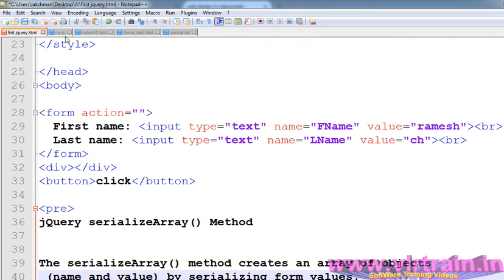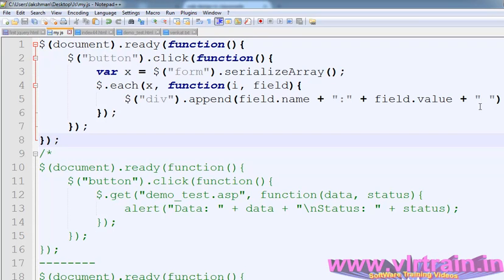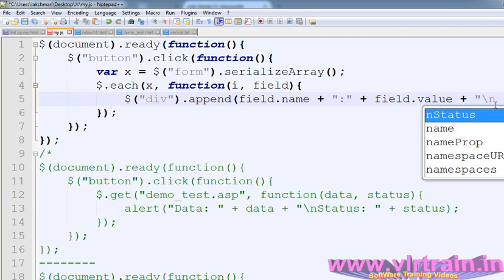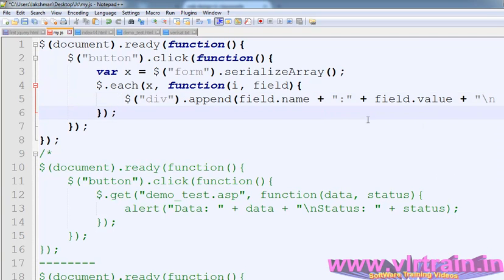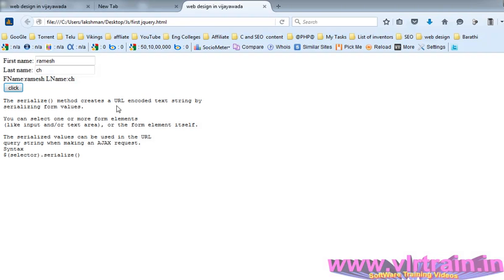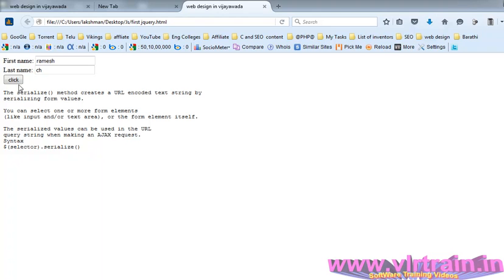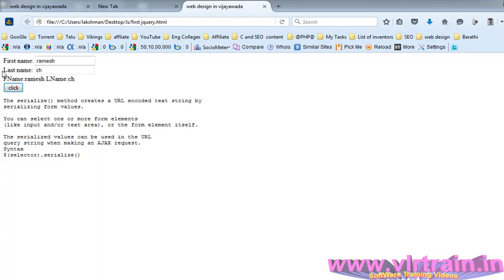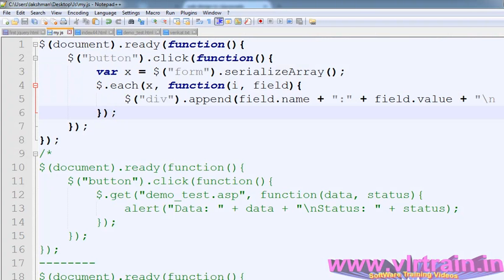So finally I want this output on a new line. For that purpose I am using slash n or br. So now observe the output of this one. F5 click, sorry, slash n is not working, so I am using the br.